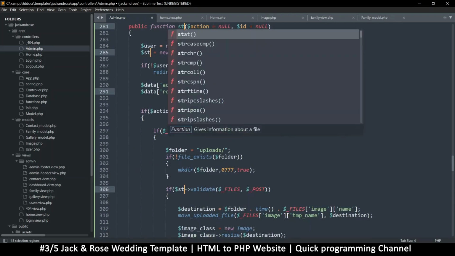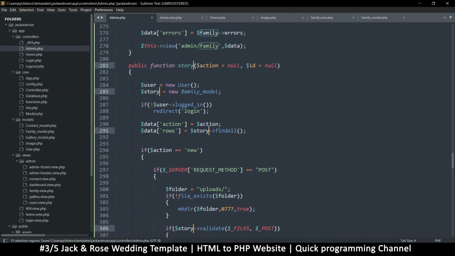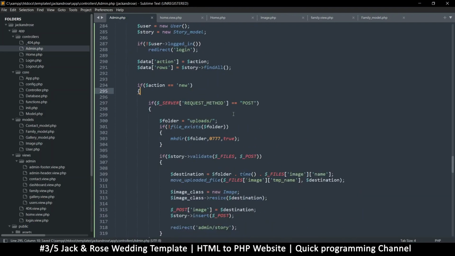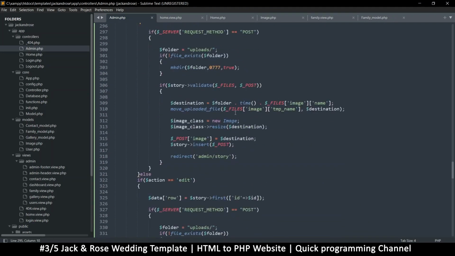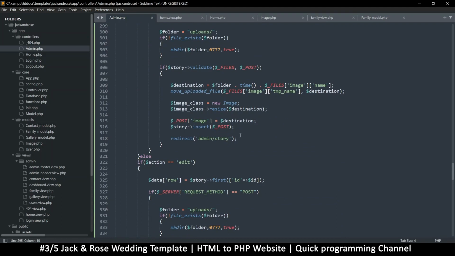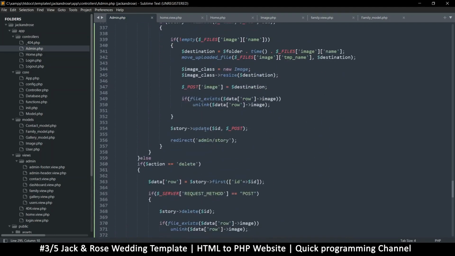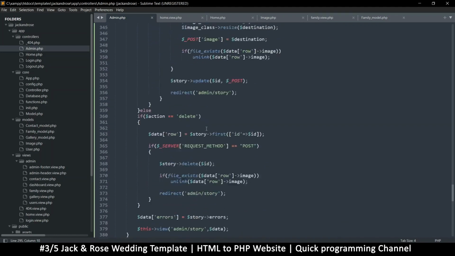So here I'm going to type story to change that. Okay, so here this one will be the story model, like so. Okay, let's get back here and see this. So everything else stays exactly the same, pretty much. Yep, we'll have very little to change here at all.